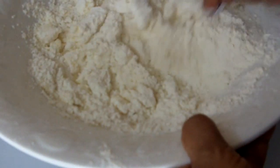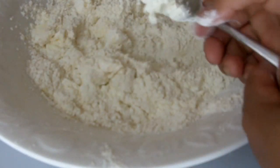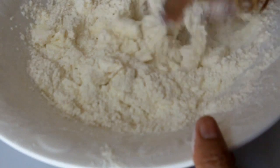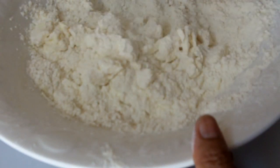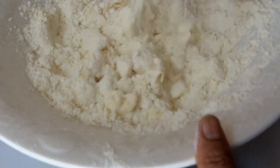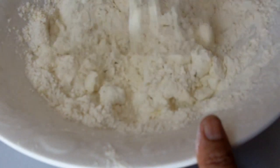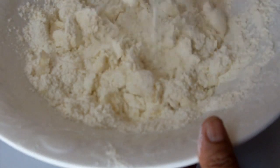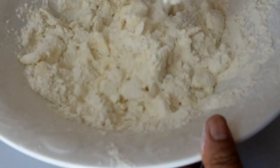You can use your hand. I think your hand is gonna give you a faster job. So I'm gonna do it like this. To get it a little lumpy is okay. It's not, you know, not a big deal.